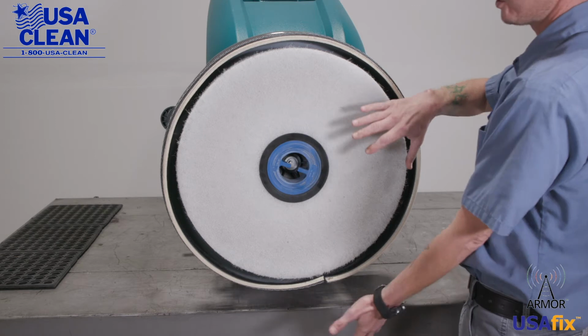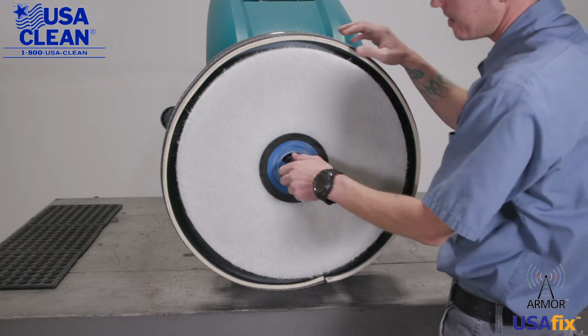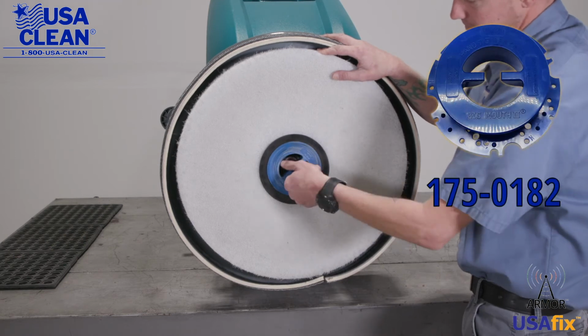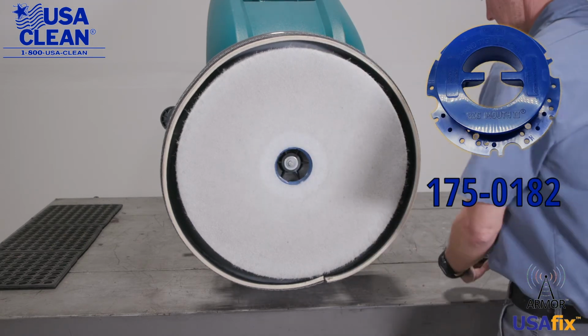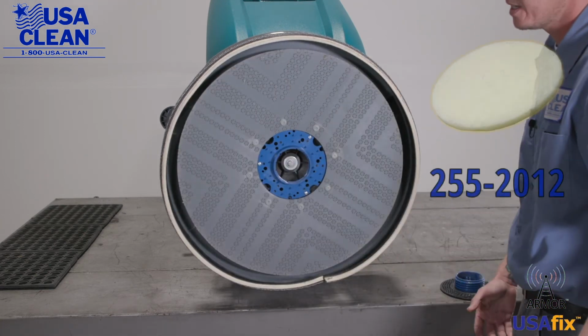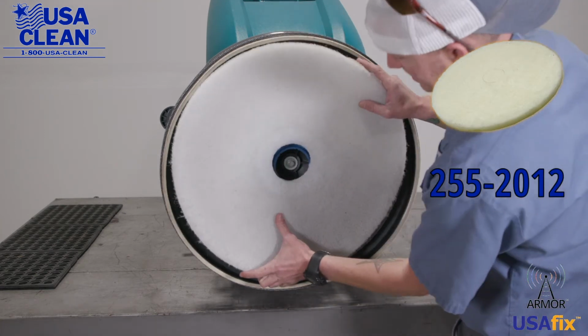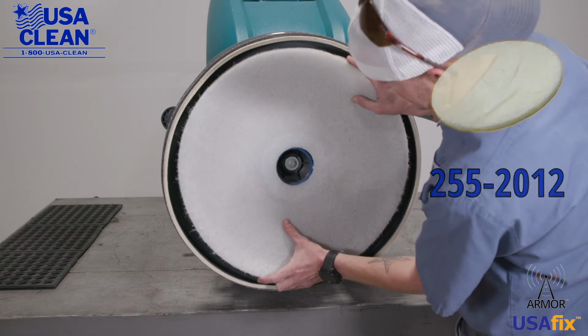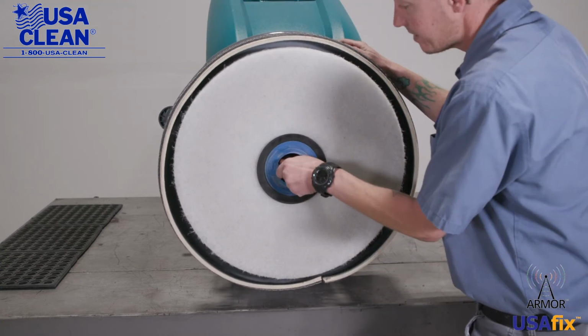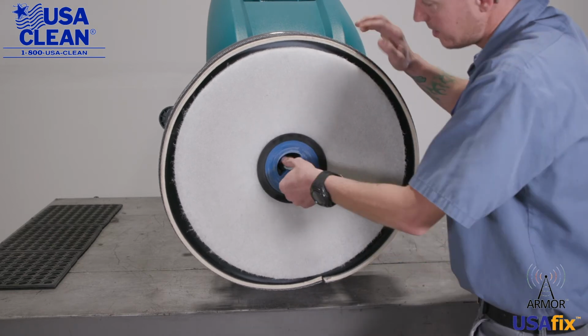Super simple. Make sure that the deck is in the upright position. Grab your pad holder here, twist that off, and then just remove the pad. Get your new one. Slap the new one right in the center. Fasten the top part of your pad holder back down.